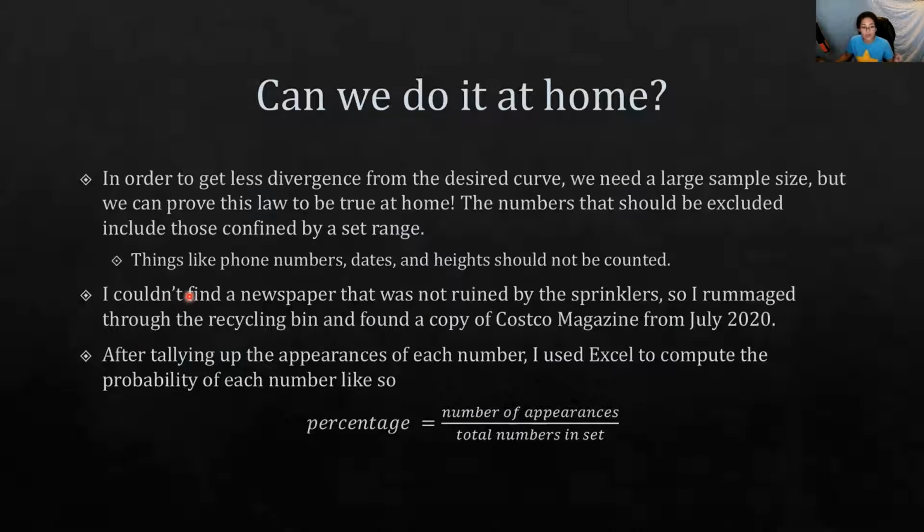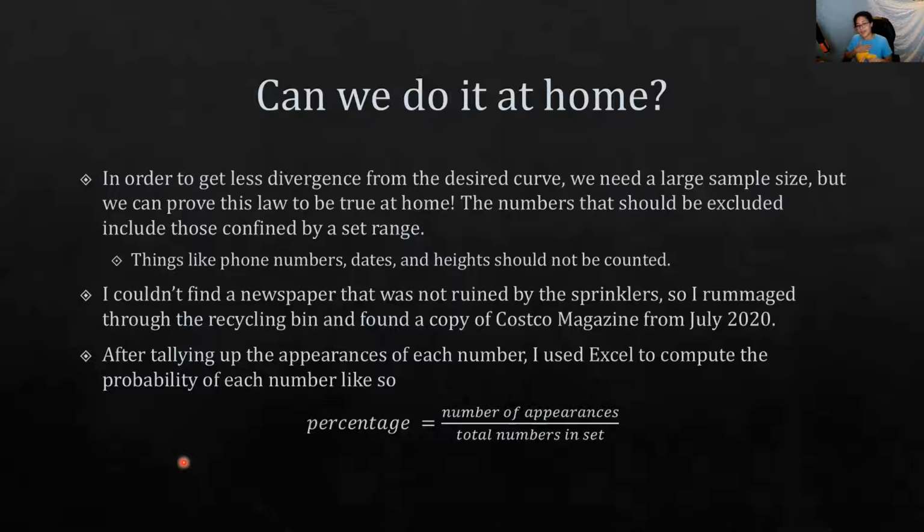But the numbers that you don't want to include are going to be phone numbers, dates, heights, anything with a confined set range. This is because if we do it for heights, for example, we'll see that the average height is going to be like 5.5 feet and 6 inches for just a general person. But we don't actually have people who are 1 foot tall or 2 feet tall as common as we would have someone with a 5'5". So it's a little bit more difficult once you get to constrained ranges, but it can still be done with a larger range of numbers.